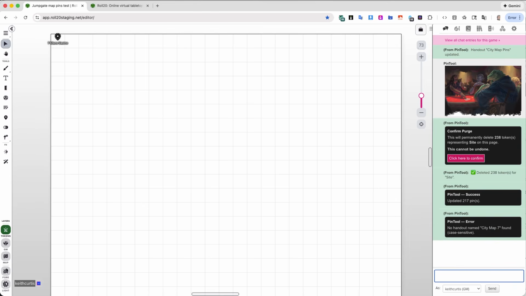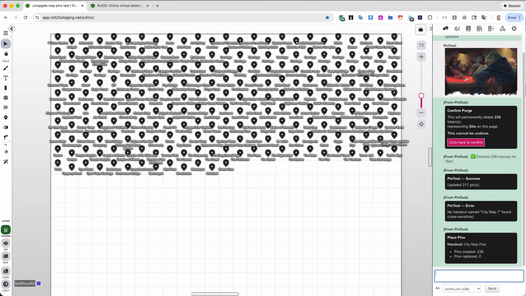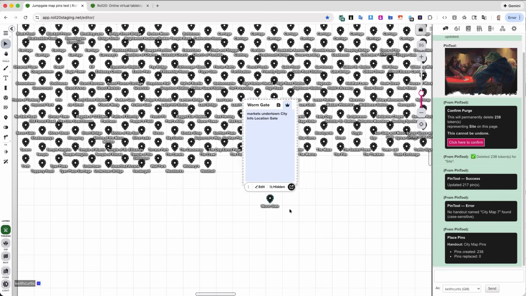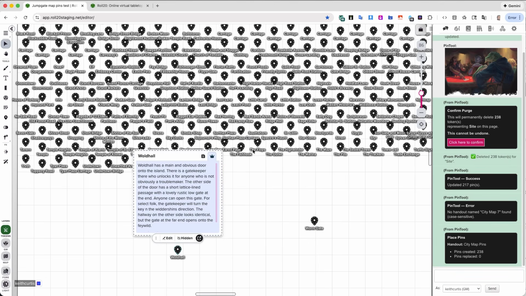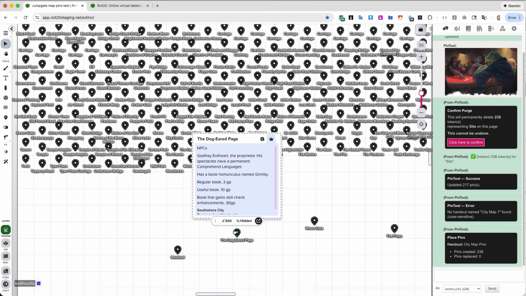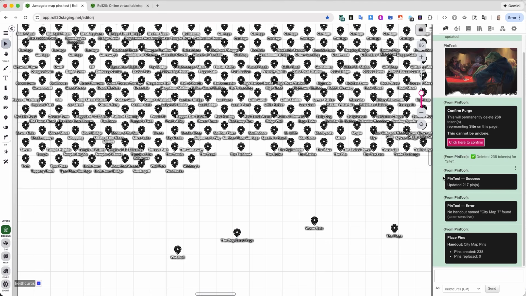So we go ahead and click that, and there are going to be quite a few of them. Because the names can be quite long, it's going to stagger them slightly and just place them in a nice little grid so that you can drag these wherever you need to place them on the map. So that is that feature.